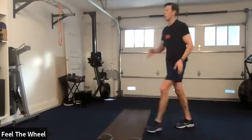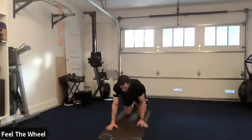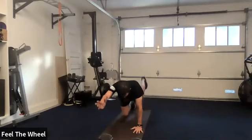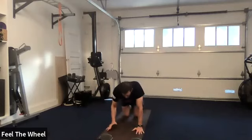And time, bird dogs. Okay, nice and controlled. With stability, here we go. Extend that heel. Keep that arm and that leg. When you straighten it, it should be parallel to your back.